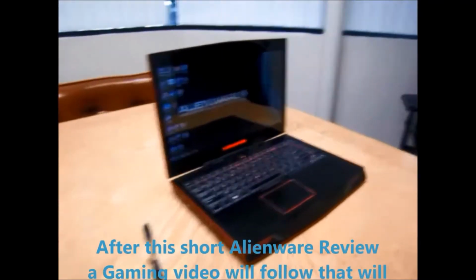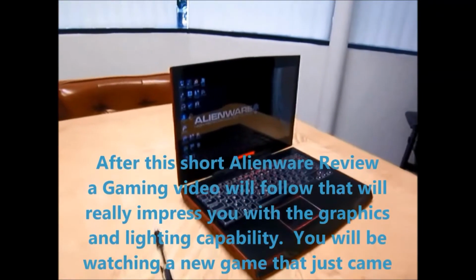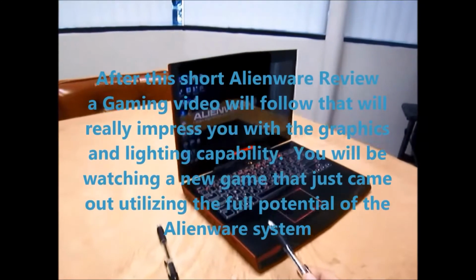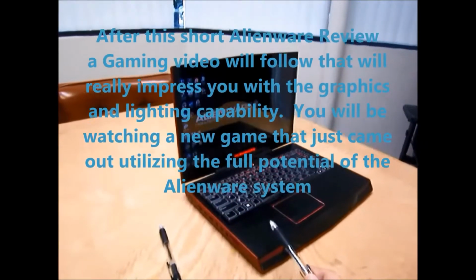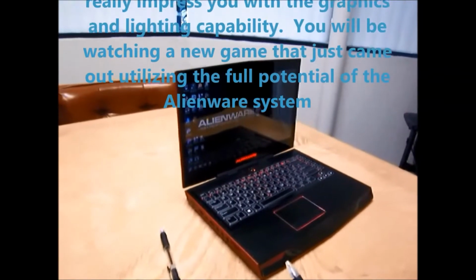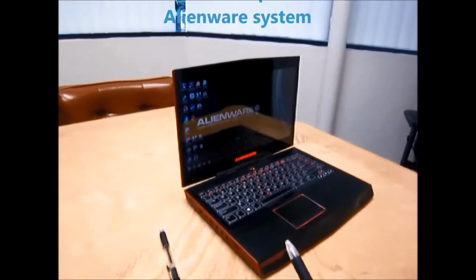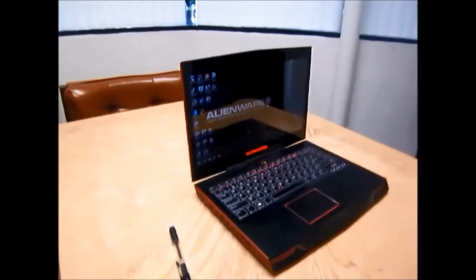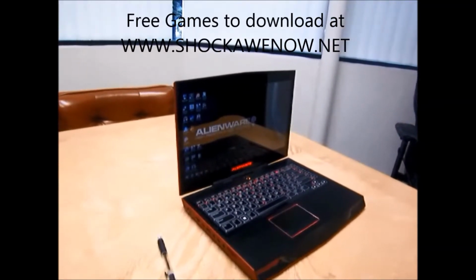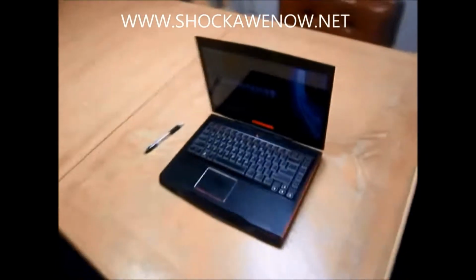Hey everybody, today we're going to be reviewing the Alienware M14X R2 gaming system. Now, this is an i7 quad-core system. It's got a 2GB NVIDIA video card in it. And we're going to shut the lights off so you can see the lighting. I wanted to do this video for a while because I see a lot of reviews on the Alienware, and they'll show the lighting and all the things I'm going to show you, but they never show how it plays games, how it handles gaming. So we're going to show that to you in a moment, but first let's show you this.